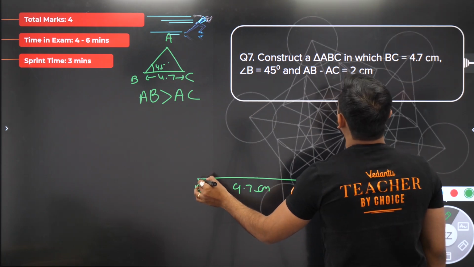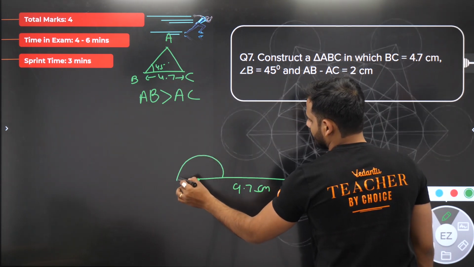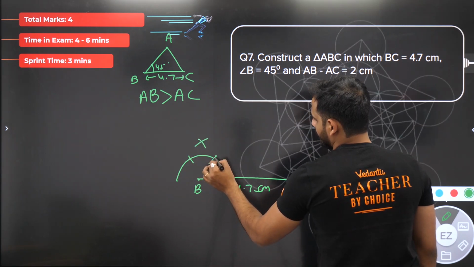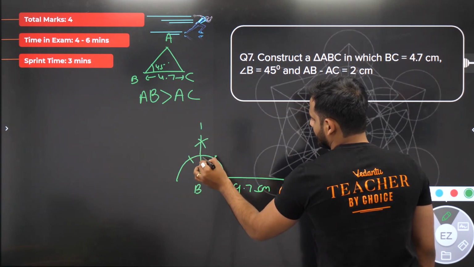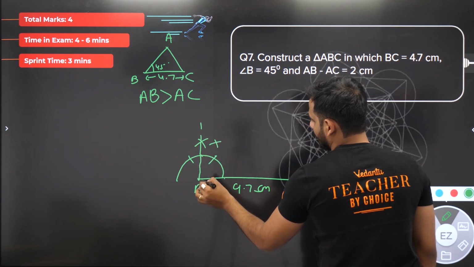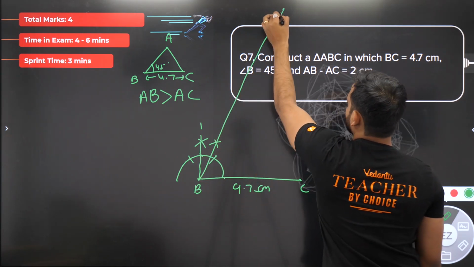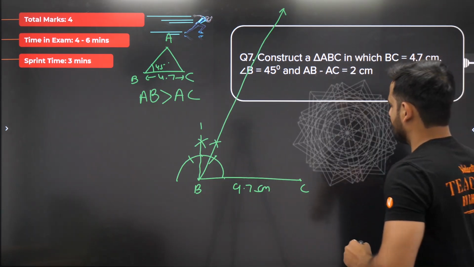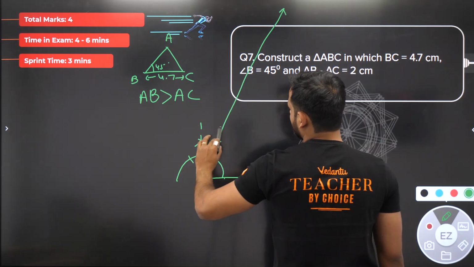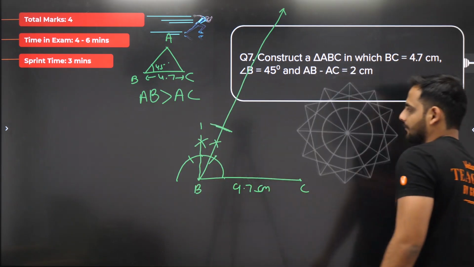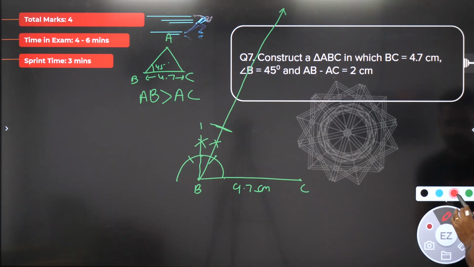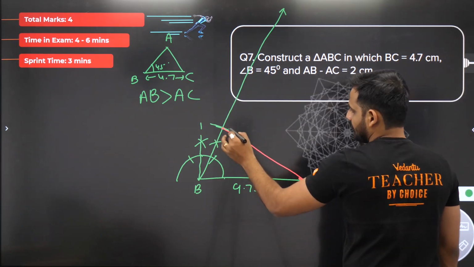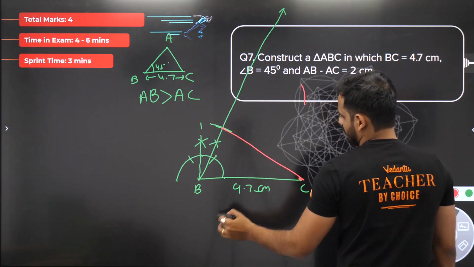And then at B, I will draw an angle of 45 degree. So this is here. Then I will make arcs here, here, 90. And then from 90 to here I can cross this line. So this will be equal to 45 degree. Now they have told that AB minus AC is 2 centimeter. So let us say, children, 2 centimeter cut somewhere here. Join this cut of 2 centimeter with C and then draw a perpendicular bisector.